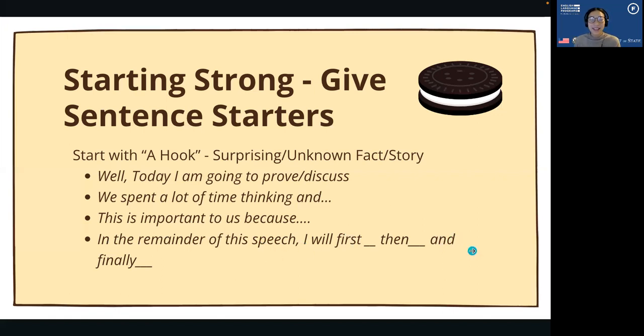So this is a little bit like writing as well. But by giving these sentences, you can help encourage students to sound more natural and to then be able to build off of the structure of this to really give their opinions.